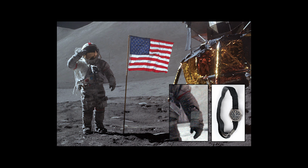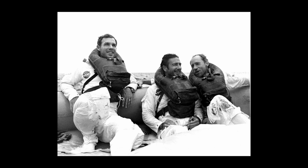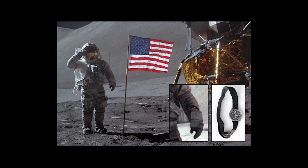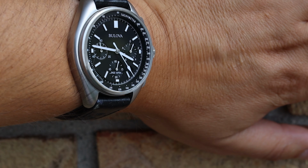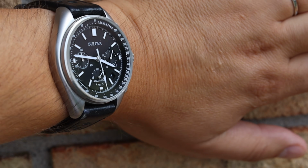Now, I think that the Bulova Moon Watch story is pretty cool. According to the story, a unique Bulova chronograph was gifted to NASA Apollo mission astronaut Dave Scott. He took it to the space mission along with the NASA-issued Omega Speedmaster. At some point, the Omega Speedmaster crystal was compromised, so the astronaut had to use the Bulova. Apparently, he went for a walk on the moon's surface and was the first person to operate a lunar rover vehicle while wearing his Bulova. It worked great, and he had this Bulova watch on his wrist during the landing back to Earth.